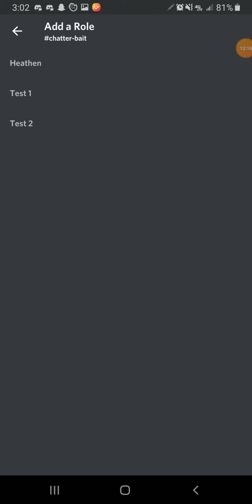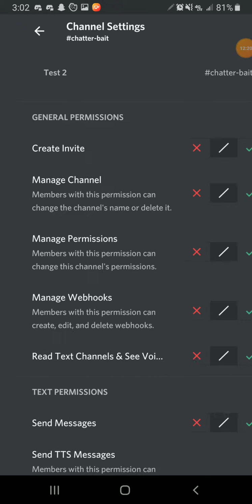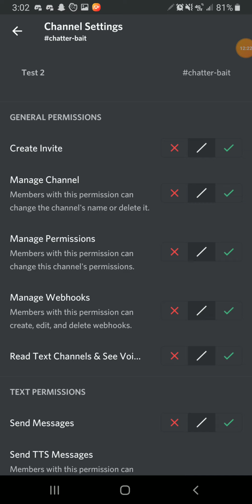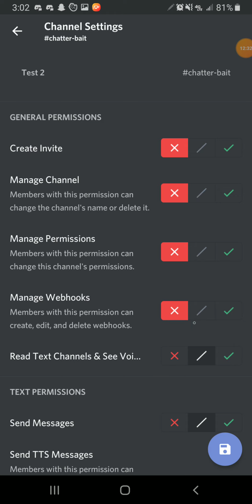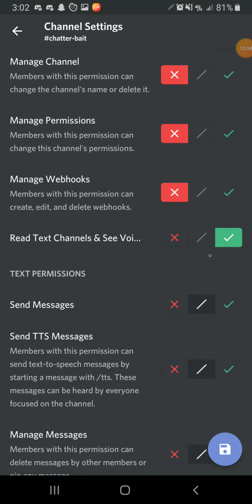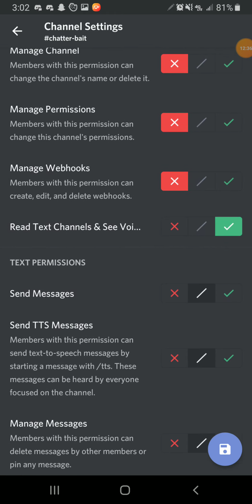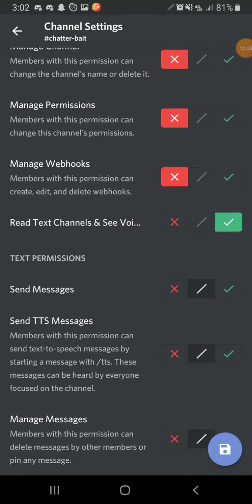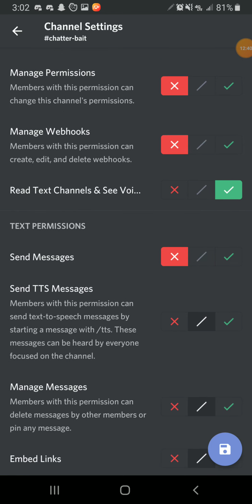Now, the only way to override that is say, this is my administrative role that I've created with certain permissions, and I want them to be able to do that. What I always do is no invite, no manage channel, no manage permissions, no manage webhook. They can read. They can send messages.